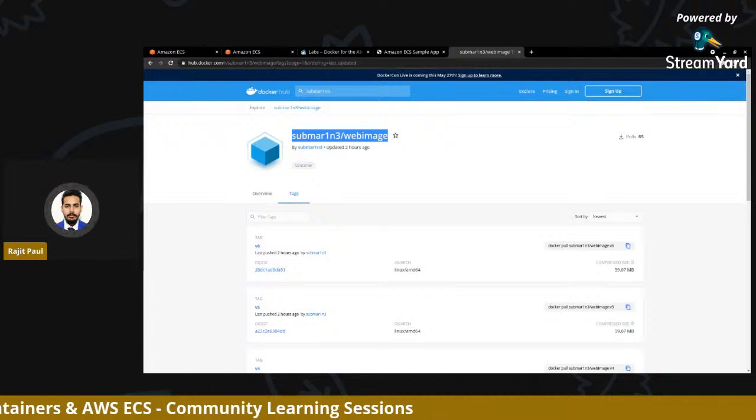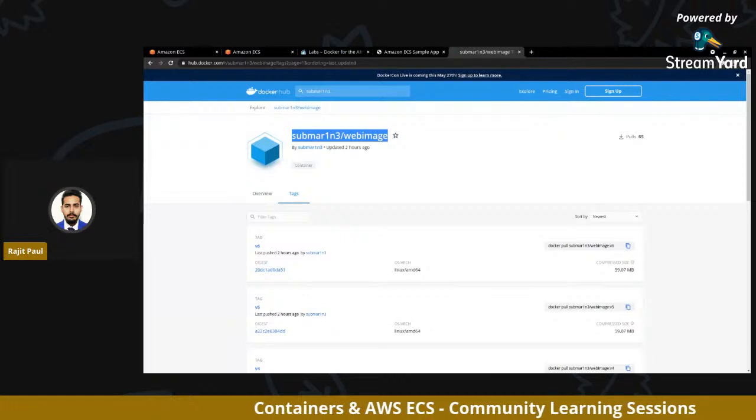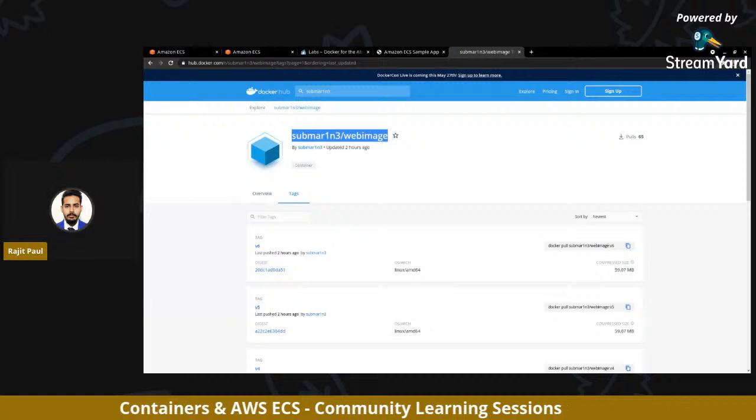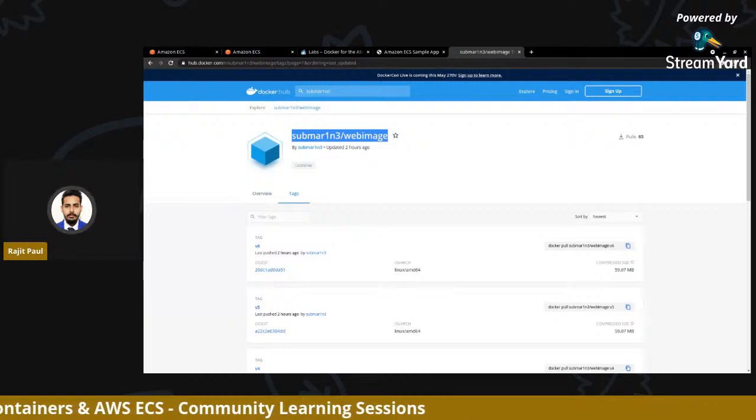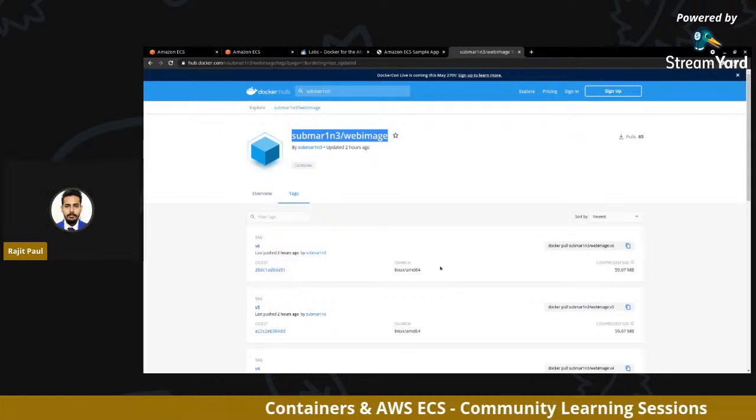Okay, for now, if you want to know the code I have used for this Dockerfile and Docker image creation, you can quickly go to our GitHub repository link in the YouTube description and check out the code. Okay, so this is the image that we are going to use, and I have already copied it, and this is the version I'm going to use.